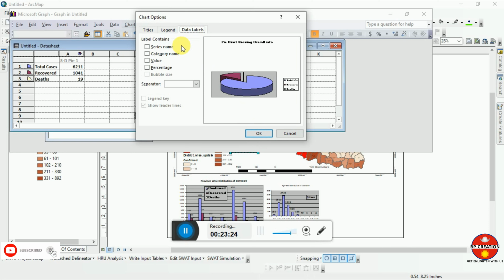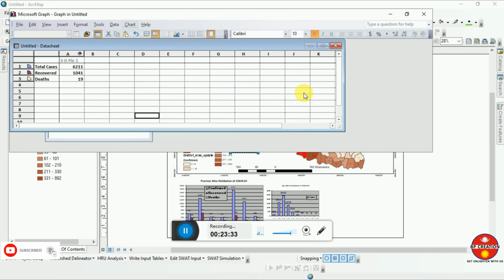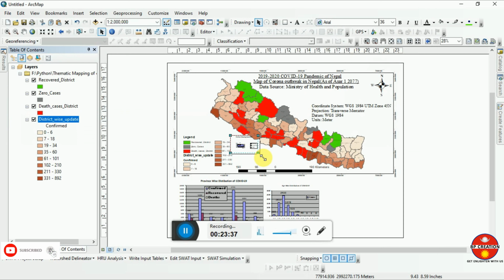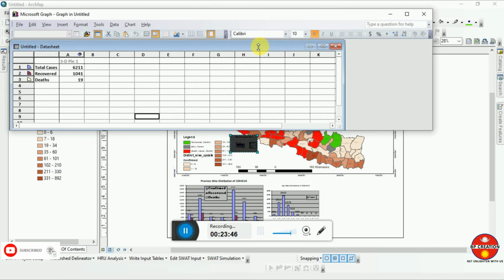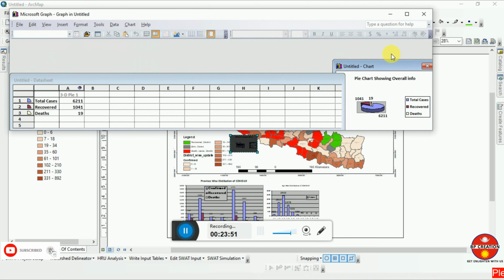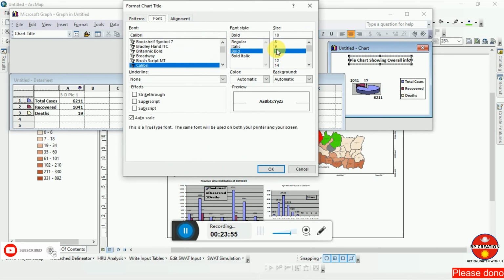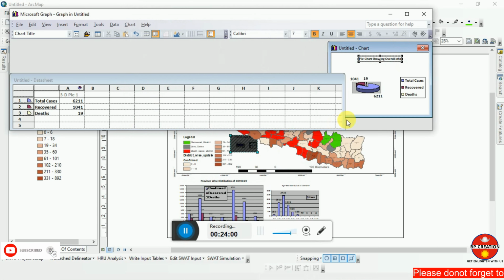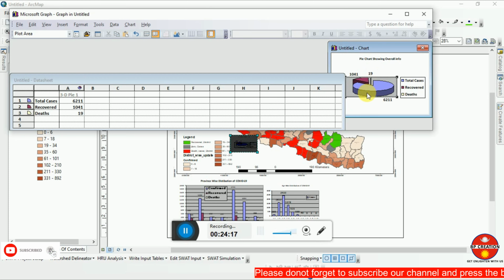You can simply go with this, and you can leave the value only, so that it will represent which part contains which number of cases here. You simply click OK and go with this, and it will not matter. For this case you can simply go with font, and you can make it 7. Click OK. You can simply increase its size. Manage it by just clicking it like this. Now you can go with this, and you can make it small too.